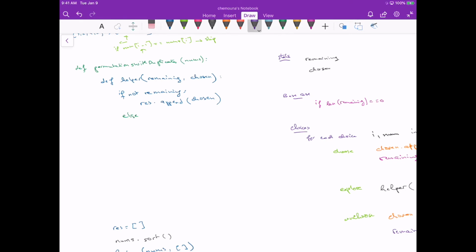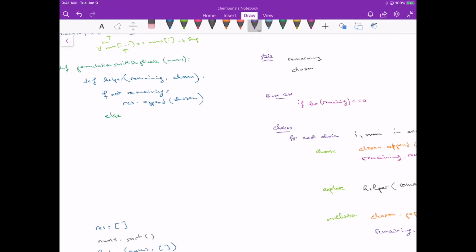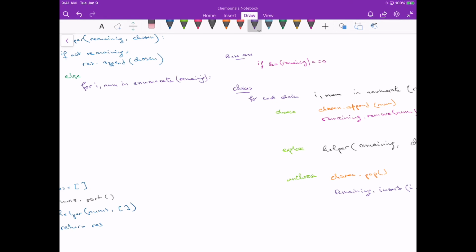Now in the else case here, what do I need to do? The first thing I need to do is go through each choice. So I can do for i, num in enumerate of remaining. What do I need to do for each choice? First choose, then explore, then unchoose. So for the choose portion, I will need to add the number to chosen, so chosen.append(num).